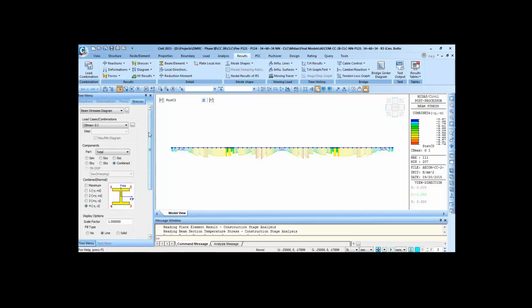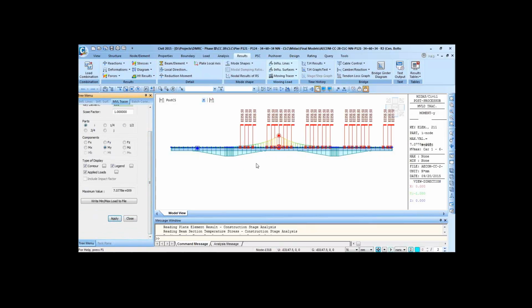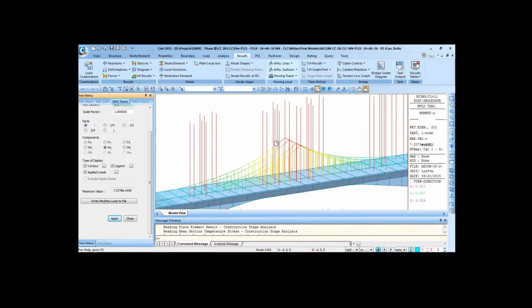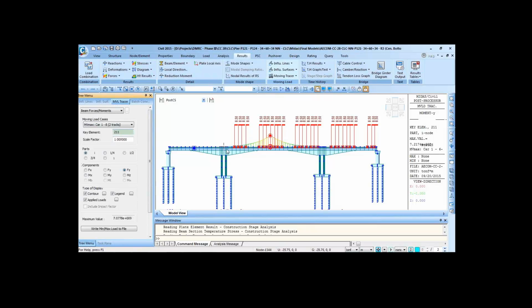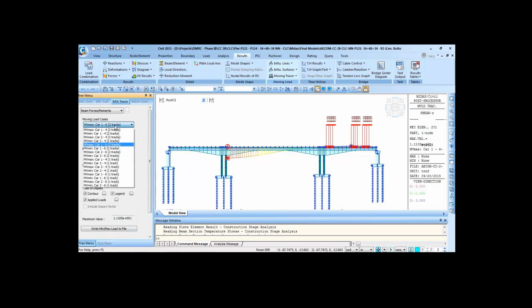Now let's see the effect of the live load on the bending moment. We'll go to results. We go to moving load tracer. We'll see what causes the maximum bending moment, let's say at the mid span. So these contours that you see here are the influence line diagram, and the loading is as per the influence line diagram. So this is a vehicle which will cause the maximum bending moment at this zone, and similarly for the shear force Fz at this part near the pier. Sorry, that will be minimum.